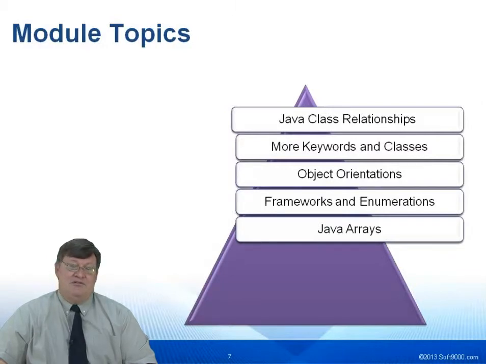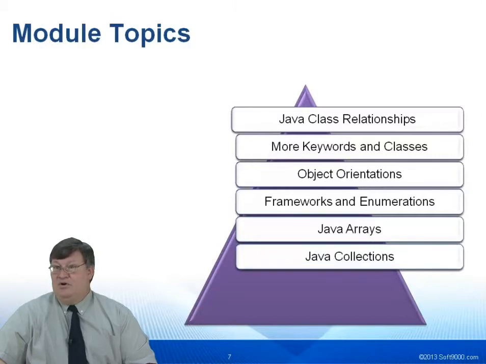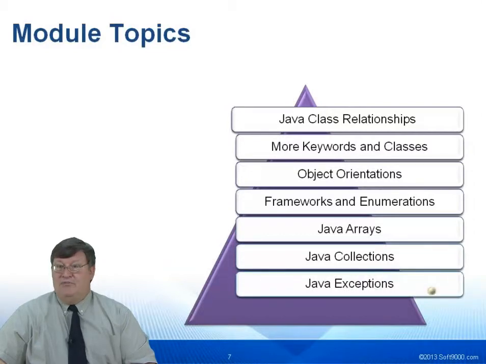Of course, we're going to cover Java arrays. That's the basic way we collect and manage groups of objects, whether they're groups of factories or groups of cars or orders within a factory. But sooner or later, we're going to cover the new way of doing business with Java collections or the Java collection frameworks. Over time, we'll discover that having things not go the way we want them to go will usually come into a discussion about Java exceptions.